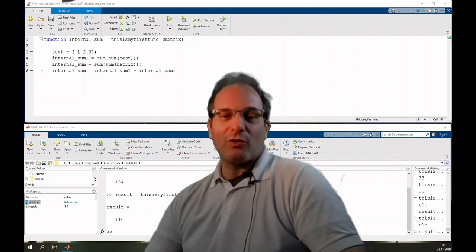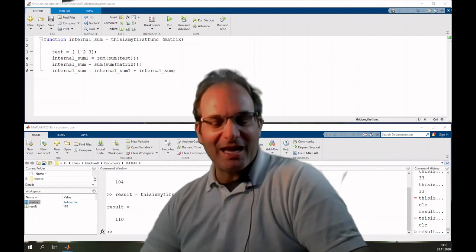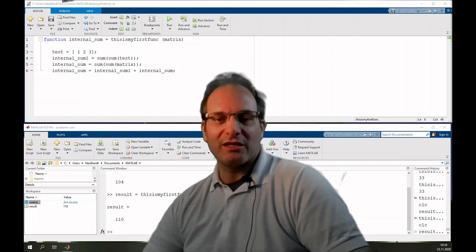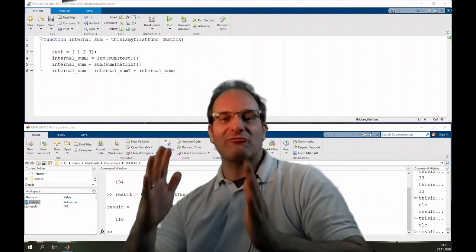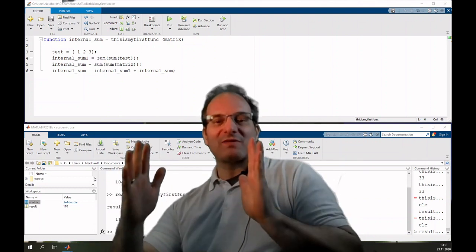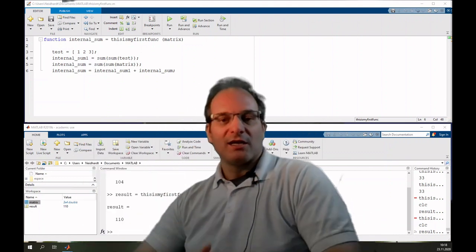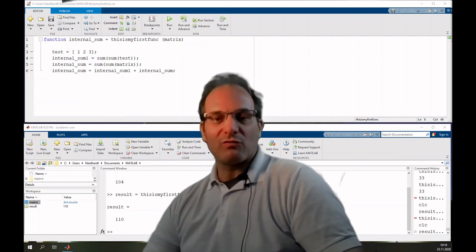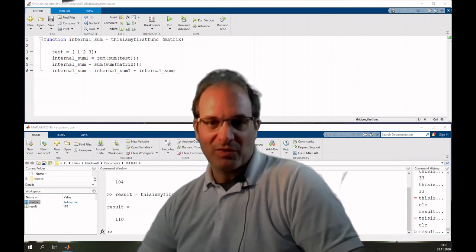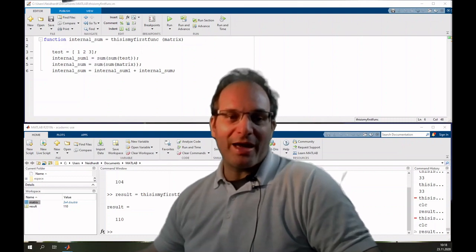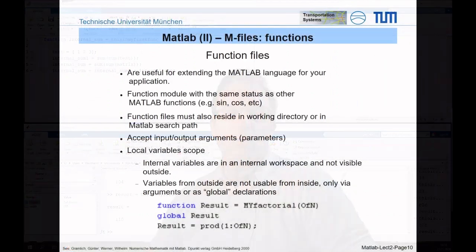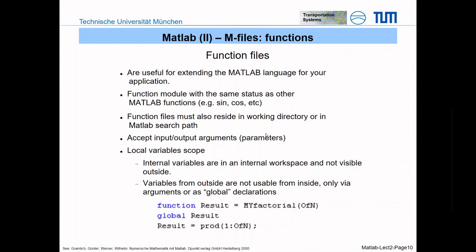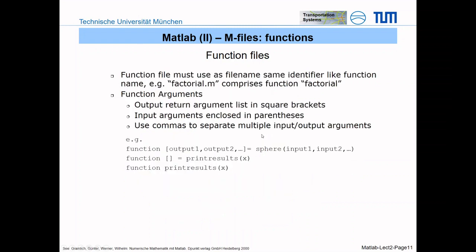So you should first of all learn the feeling of programming, and then we will convert everything to functions so that you really see the different concepts, also in case of a larger project, so that you know what is in best case converted to a function, what is in best case converted to a script. But first of all, let's go back to the things of functions, so that I can continue with information about these functions, the basics of functions.